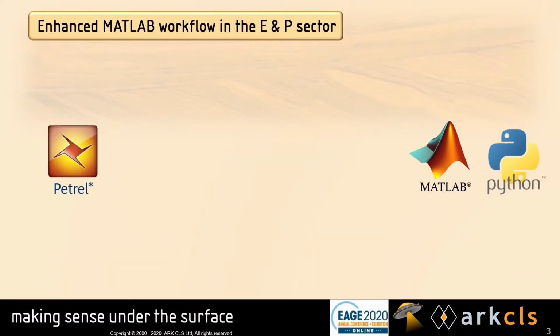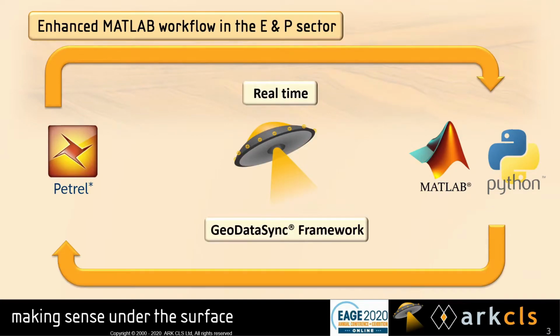So, what changes do we want to see? With the current workflow, as previously discussed, there is an apparent disconnect between these powerful tools and interpretation platforms. Here at ARK CLS, we envisage a more connected, integrated energy sector, with our GeoDataSync framework being the main driver behind this. We want to exploit platforms such as MATLAB and Python in such a way that the unique abilities of numerous interpretive software can be taken advantage of simultaneously.